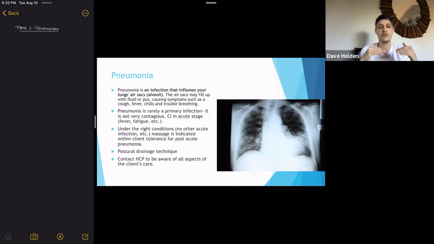But the idea is you physically posture the person with gravity assisting you to pull the fluid, and then you manually come in and manipulate the tissue to break up the fluid so that gravity can help pull it out. And when they stand back up, they will hawk up a softball full of snot. It is disgusting, but it's better for that snot to be in their hand than for it to be in their lungs.